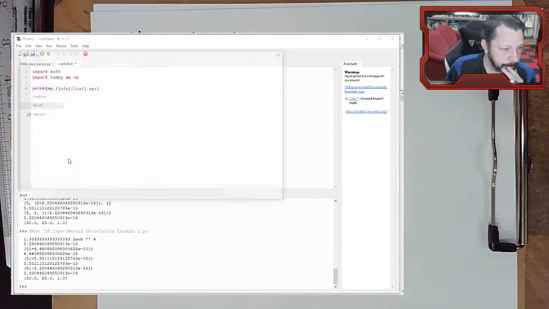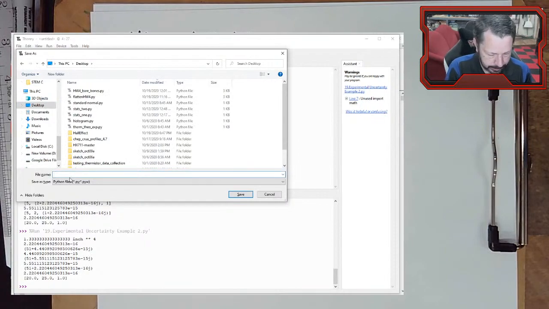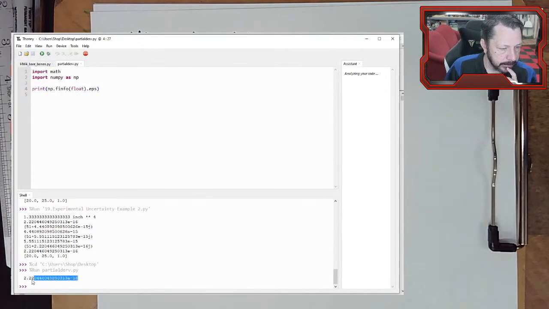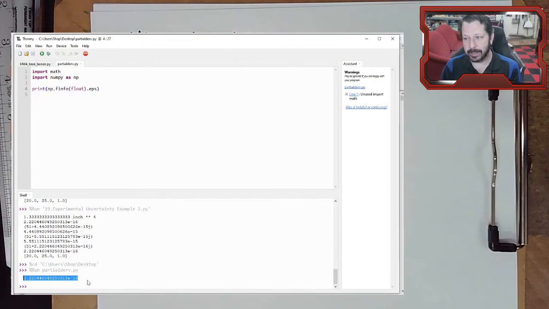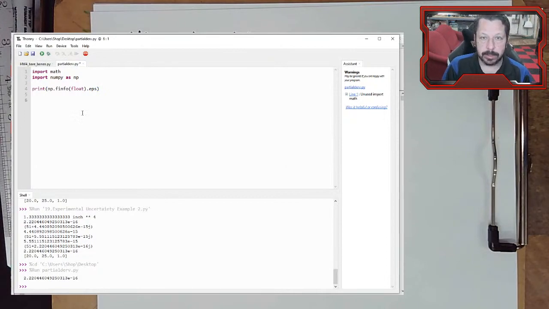So if we save this, then run it, all right, there it is down there. This 2.2, all these decimals, times 10 to the negative 16th. That's the smallest step size that my machine can actually resolve. So that'll tell me the size of the step that I can take.